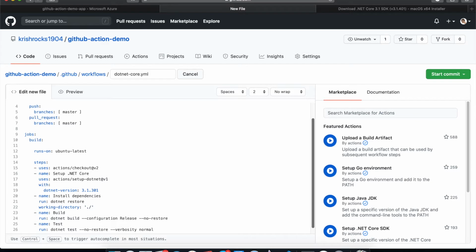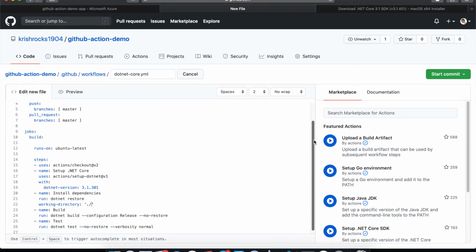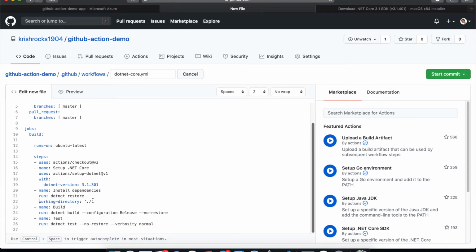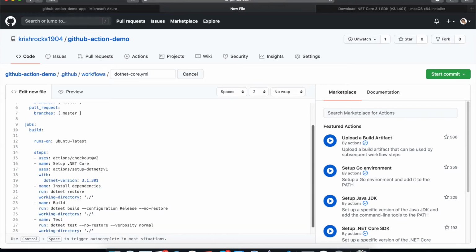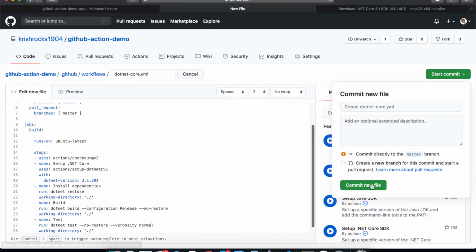I'm going to call it GitHub demo. If your application is in a specific directory, then you need to provide a directory path. First of all, I'm going to run and test this just to make sure it is working fine.